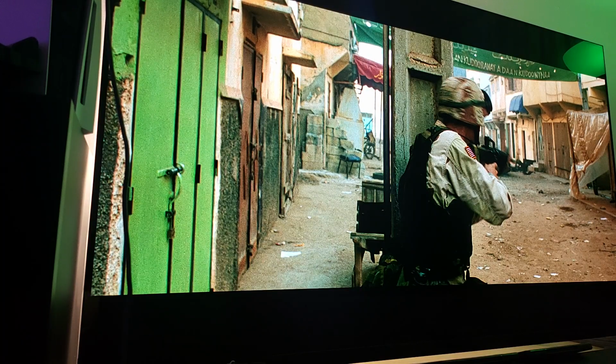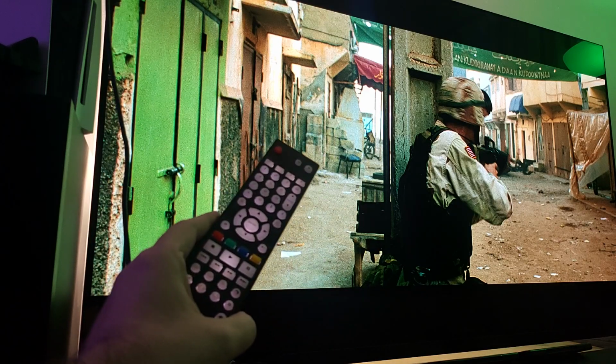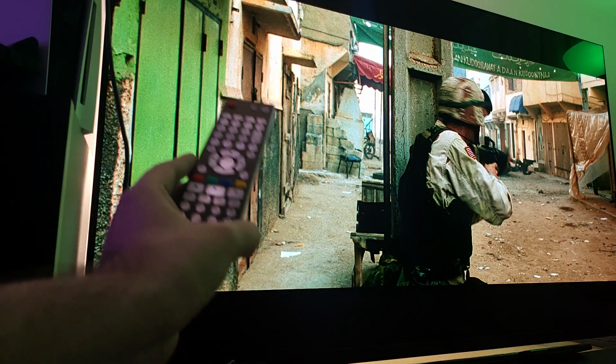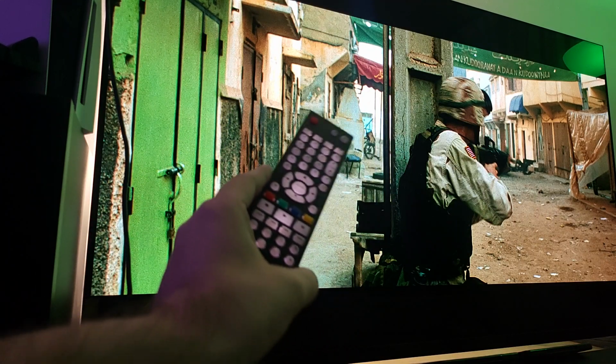I mean, right away, you will notice and you will appreciate how beautiful the HDR is that's being read from this 4K Blu-ray player. You will appreciate how accurate the color correction that's being remastered here is, being read from the disc and implemented on the television from this 4K Blu-ray player. And I can strip down this metadata, right? I can right now. That's the beauty about the things that you can do with the Oppo UDP-203. I can strip down this metadata right now with the press of a button here, and I can show you just how god-awful it would look if I was to strip down the HDR from this beautiful remaster of Black Hawk Down. So let me just show you really quickly.